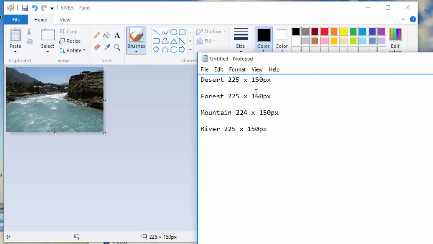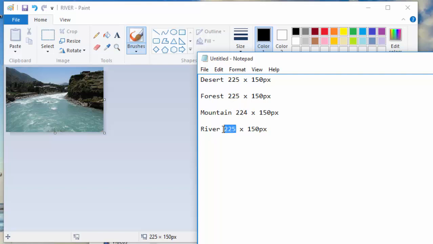Now, the reason why I was recording this, I want to ensure that I get the width which is the smallest. So all my heights are okay, 150, but here I have 225, 225, 224, and 225. Therefore, my mountain has the smallest width. So what I will do now, I will ensure all the other ones have 224, which is the smallest.